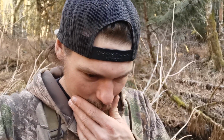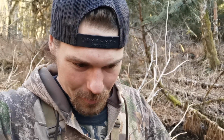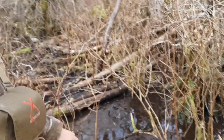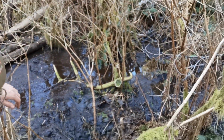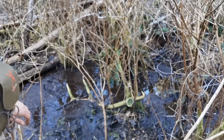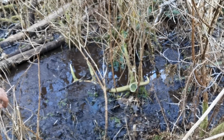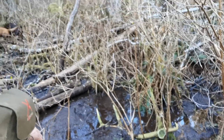I think I've got a new one here, because the other big 6-point I'm looking for, this looks like a big 6-point to me. I'll show you what it looks like here. I think it's the same side. That's what he's looking like down there. Pretty sweet looking bull, actually. Decent base, not crazy, but he's got a nice fifth on him, it looks like. He's probably just a straight 6, it looks like to me.